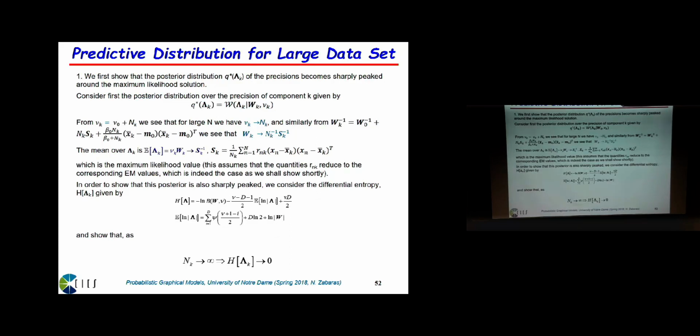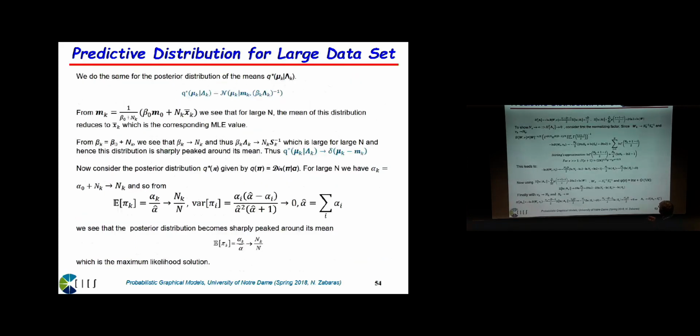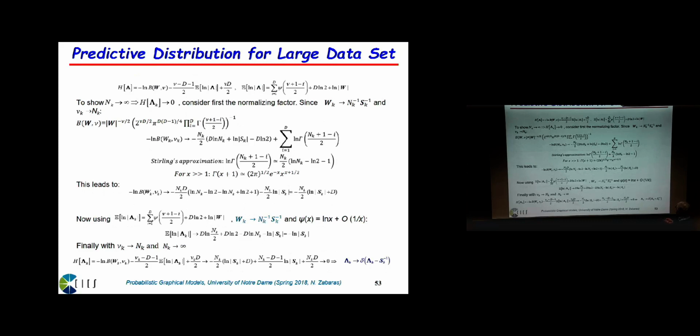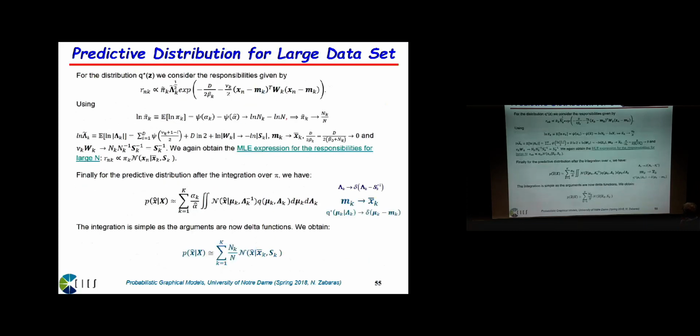To do this limit, I encourage you to try it. Everything's in the notes. At least follow it and don't get dizzy. If you follow the algebra, you have to use nice approximations. Because there are gamma functions, you have to use Stirling's approximation formula and an approximation for entropies. It comes out that all the posterior distributions, in the limit of many data, become delta functions, and at the end of the day, with delta functions, you get the right answer.